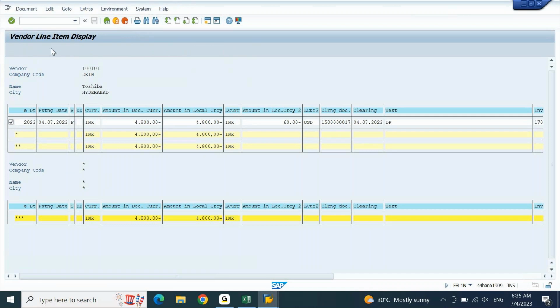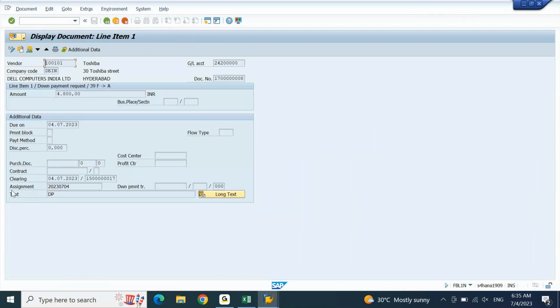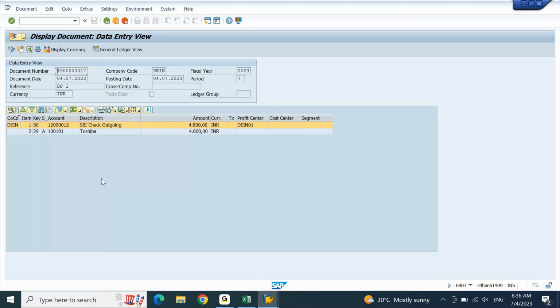When you display this, you will get a field called clearing. On this clearing, you will get the date on which the down payment request is cleared and the document against which this is cleared. If you want to know why this was cleared, what entry was processed for clearing this down payment request, you don't have to open one more window. You just need to double click on this document number. If I double click on this document number, this document will get displayed automatically.